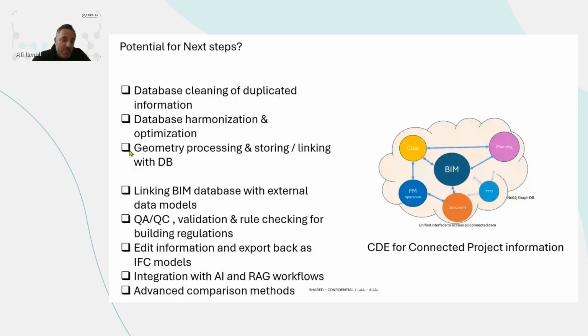There is another, this is on the level of the database. On the level of use cases, actually, there is huge potential for using graph database for management of BIM model. The simple one is linking BIM model with external data model. All people talking about digital twin, all people talking about linking BIM model with sensors, with documents, with cost, with the planning information like timing or construction schedules, etc. So this is one of the possible things to do. We can, of course, develop based on this graph database QA/QC validation and rule checking for building regulation easily and more efficiently than using SQL or other methods.